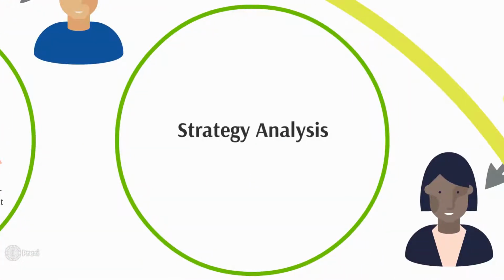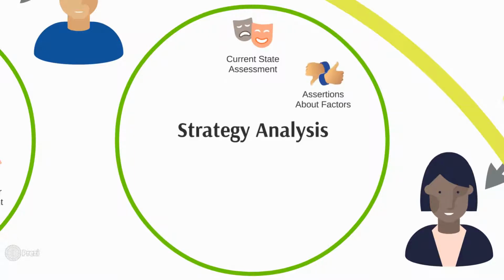For strategy analysis, a baseline must first be established. The factors are analyzed in a current state assessment. Metrics are also collected at this time. From the results, assertions are made about the factors. Assertions are assumptions that have the most bearing on the analysis and represent differing viewpoints. Assertions are then validated. A root cause analysis of the assertions is conducted and validated.